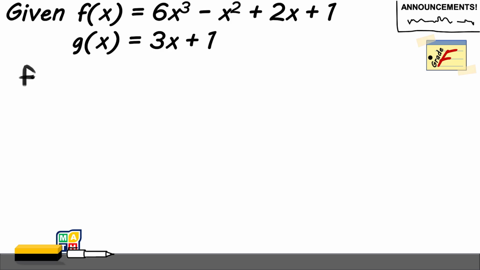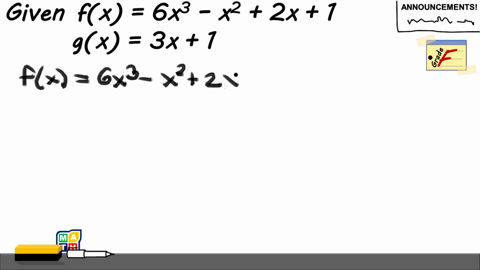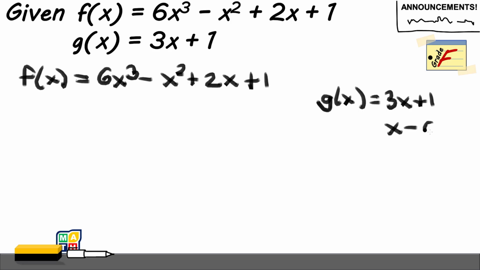Our given function here, let's rewrite it here for a better explanation. You have 6x cubed, you have minus x squared plus 2x, and you have plus 1, while our divisor is given as a binomial expression 3x plus 1. So we are going to use here the remainder theorem because the factor theorem talks about a remainder, and it's the remainder theorem which is the easiest step for us to solve just the remainder itself.